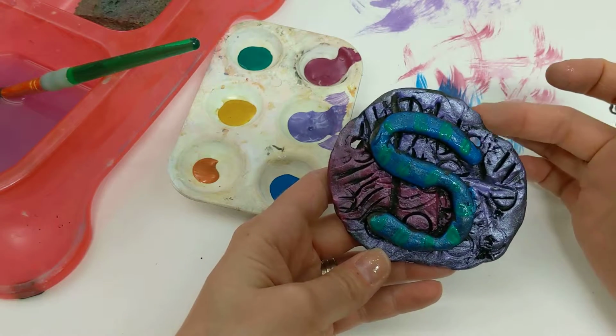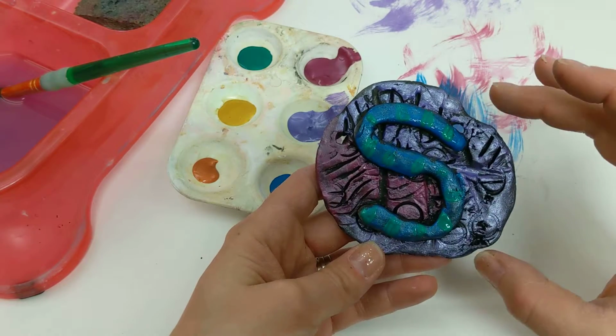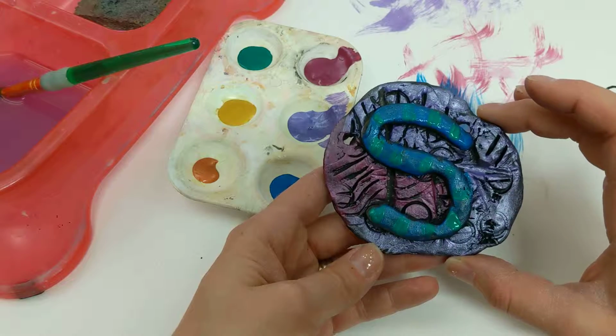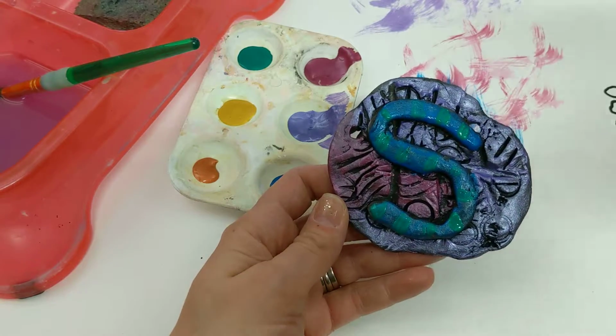If you've decided to put holes in your project for hanging, you need to wait for this to dry before you can do that step. And acrylic paint does dry relatively quickly, so you just have to be patient for it to dry, and then I'll show you how to add your beads and wire.